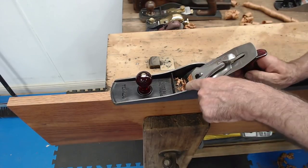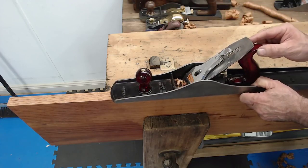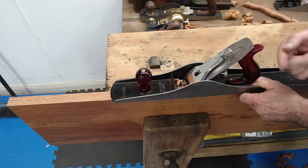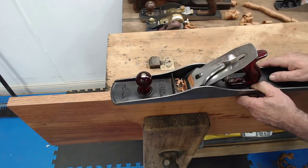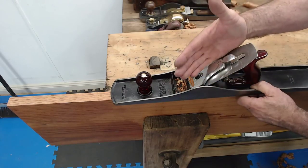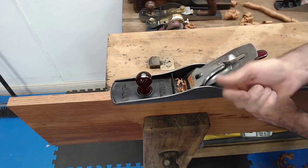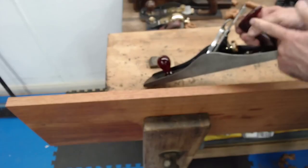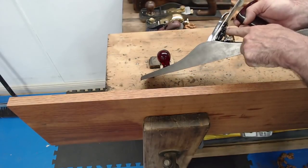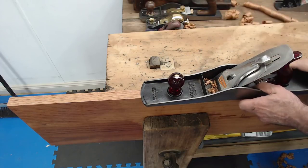As I say, if I'm cutting too much on one side, I push the blade adjustment lever towards where it's pulling out more timber. And that will bring the blade this way, because it's pivoting in the center there. When I move this, there's a whole lot of leverage happening from here. There's the pivot point, and just below it is where it actually moves the blade left or right.